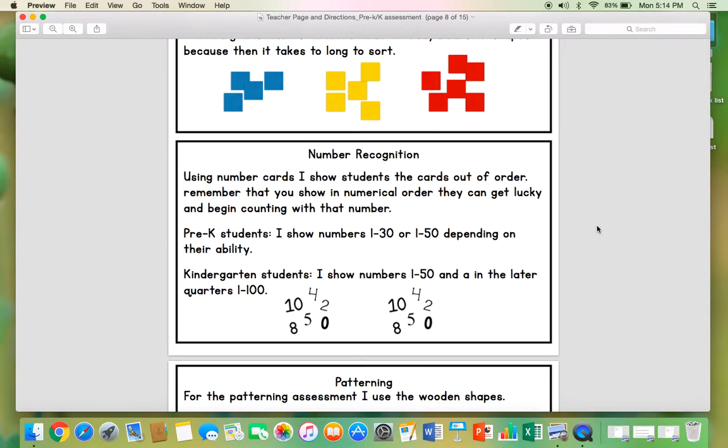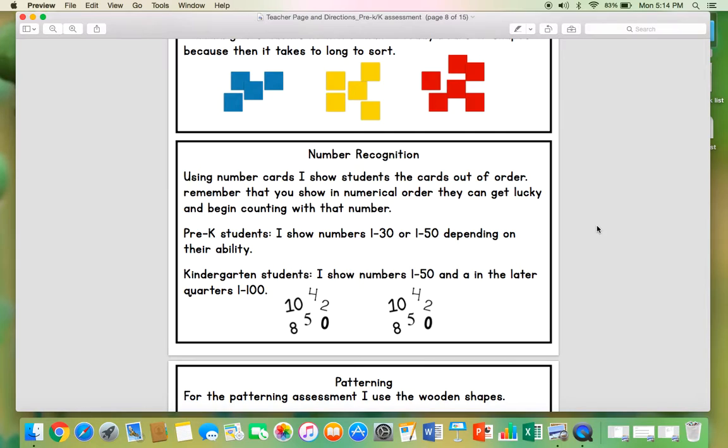And if a student doesn't know the number, or the letter when we get to the letter section, within the first 2 seconds, I usually tell them the numbers. If I show them a 5, they don't know what it is, I say, this is 5. They repeat it. I put it down. Again, show them a number. They don't know it. This is 2. Have them repeat it, put it down. I show them one more number. This is 1. They repeat it and I put it down and I move on.